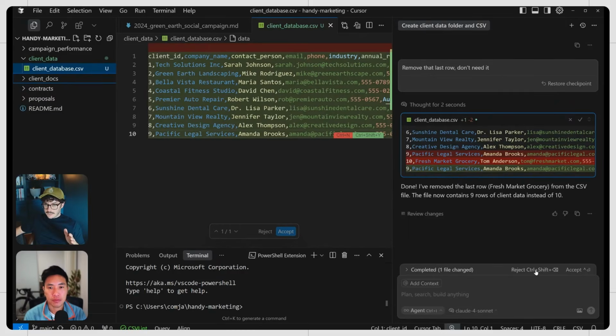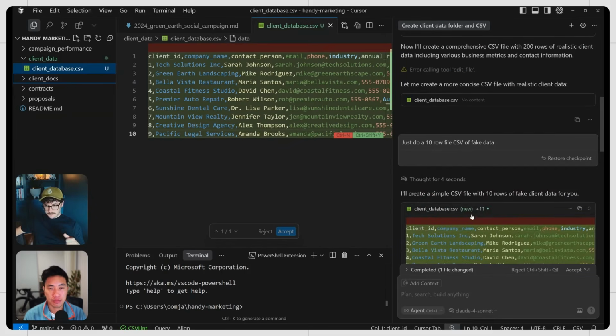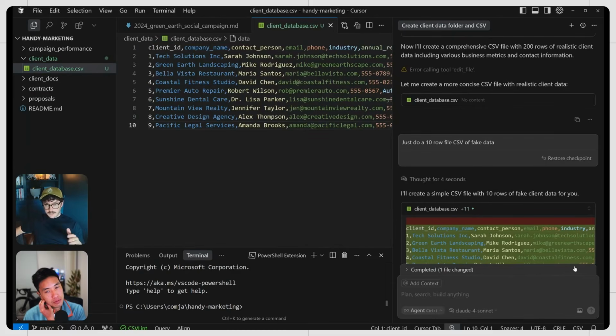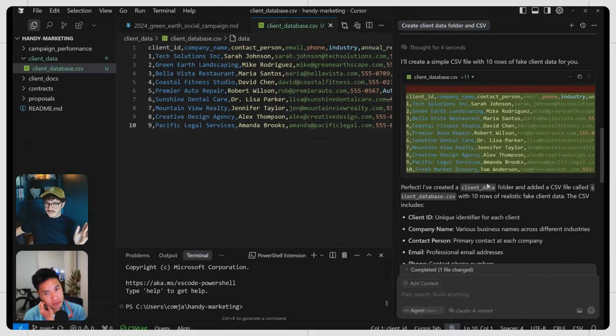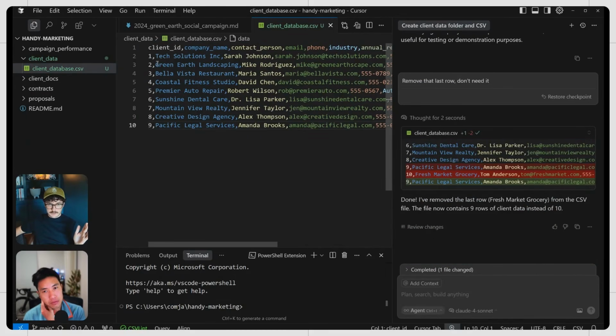If you reject here, it will delete everything. So if I click reject here, which I'm not going to do, it will remove everything that happened, which means that CSV file will be gone. If I accept, which I'm going to do, then it just firms it up. So I'm just accepting the changes that it made. You'll see that those green lines and red lines will disappear. That's because I approved the green lines and I approved the red lines, basically. And then you can not worry about it.